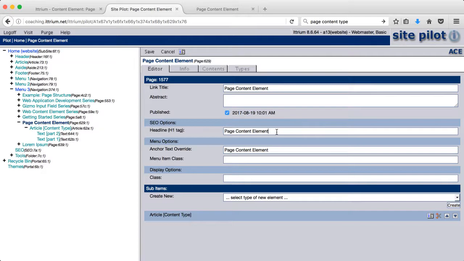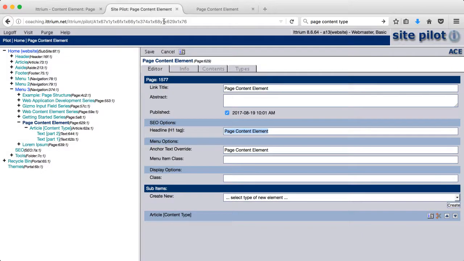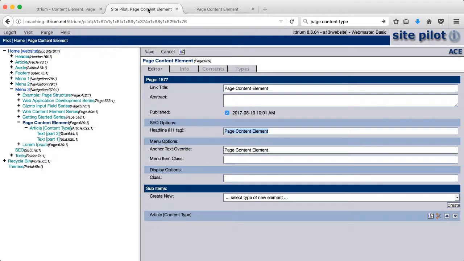Then you have a headline. The headline is going to be the H1 tag that we generate on the page. You don't have to include it, but I highly recommend it because it's really important for optimizing your web pages for search. When you look here at the site, this is my H1 tag. The H1 tag is really important because search engines will look for that tag in your page as the main topic of the page. So you really want to include those all the time. If you don't like the size of it, the font, whatever else, that's a style thing. We'll cover that separately.